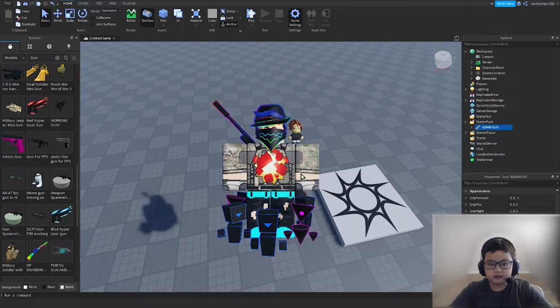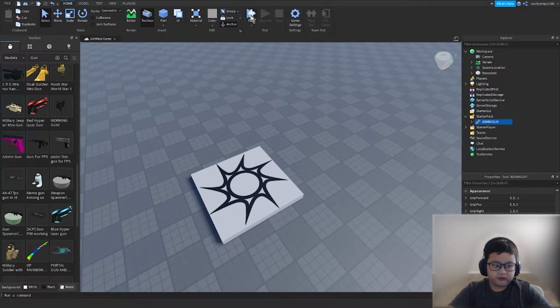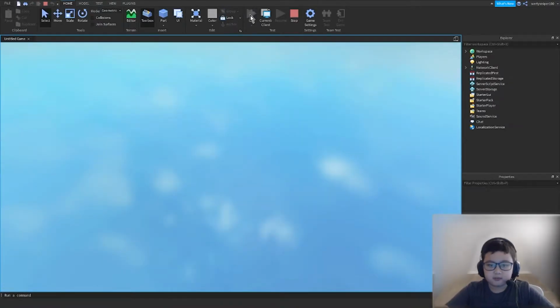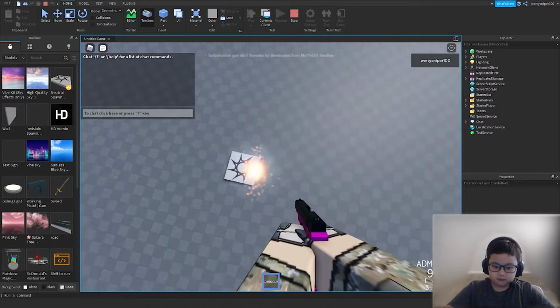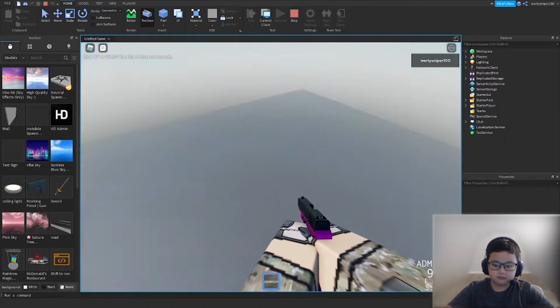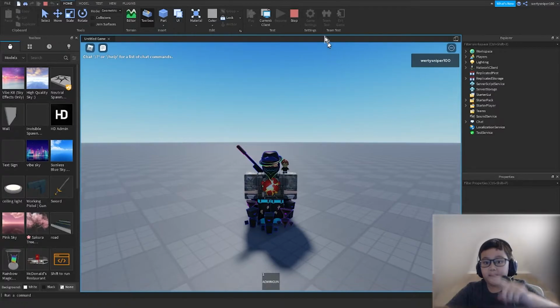After that it will say, would you like to proceed? Changing the game's avatar type will shut down any running servers. So it will basically shut down the servers and then set it to R6. Then if I test it now after changing to R6, it's R6. That means it's 6 body parts. Okay, then it'll work. And that is how to fix the bug for number one.